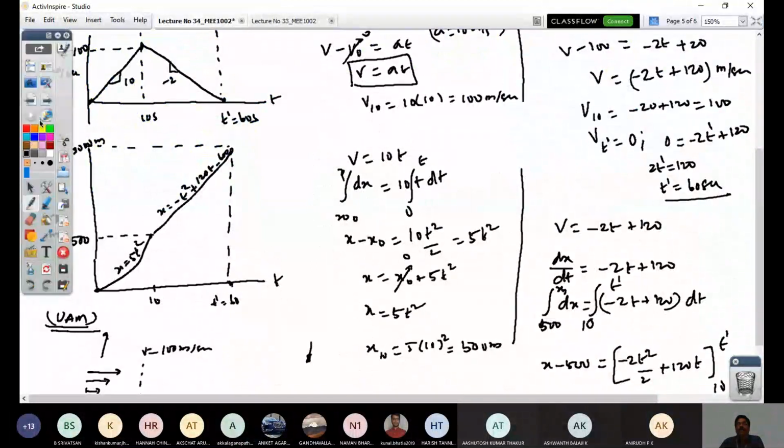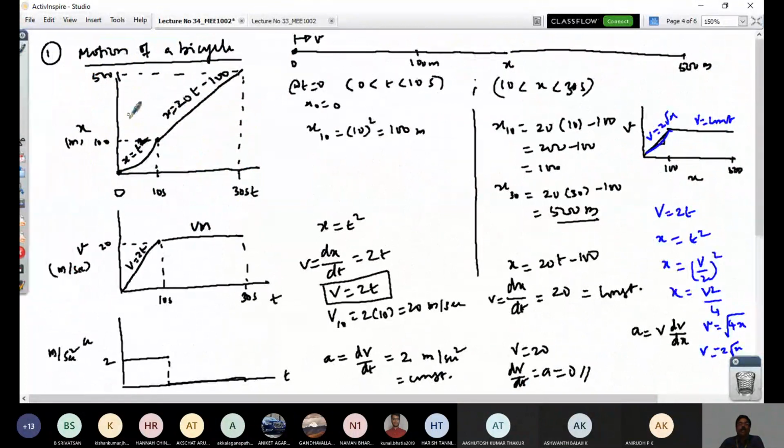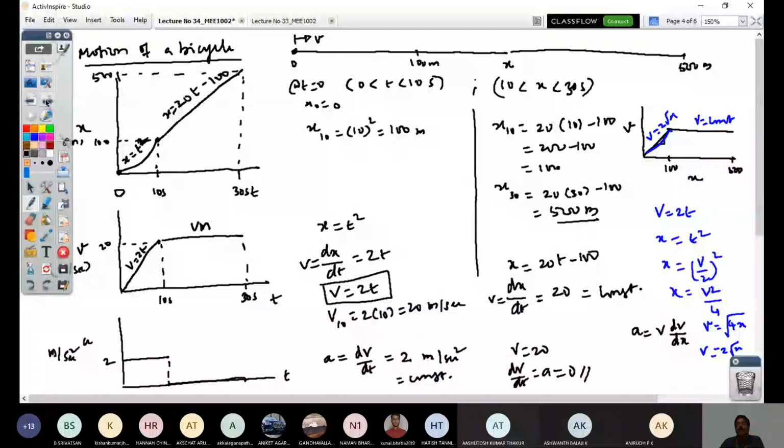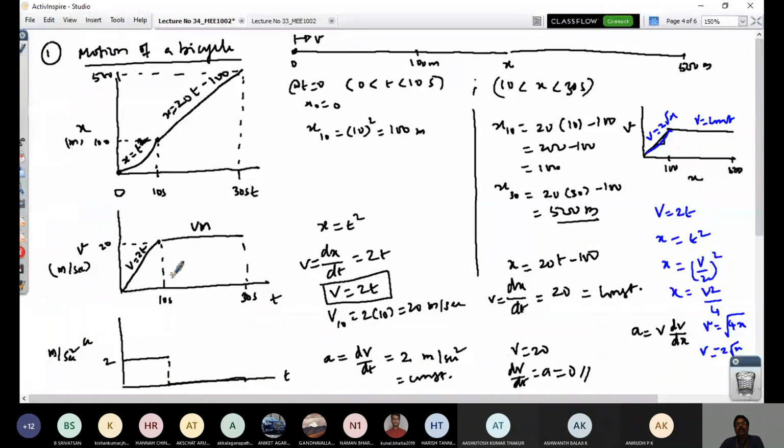You will have such kinds of problems in your FAT exam, right? So see here, XT, VT, AT, one below the other. That is very sensible, and you should have such practice of plotting motion curves. That's called a primary motion curve here, and this curve here is a secondary motion curve. So you may be given any one of the motion curves, and you will be asked to find out the complete motion kinematics. That means you have to draw all three. You should also read the statement of the problem carefully to answer what is asked.